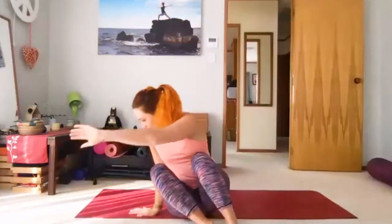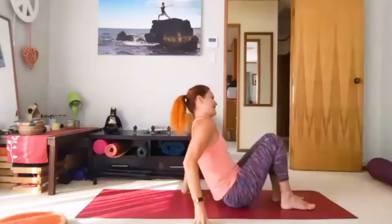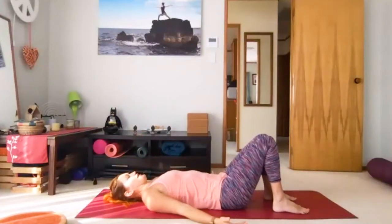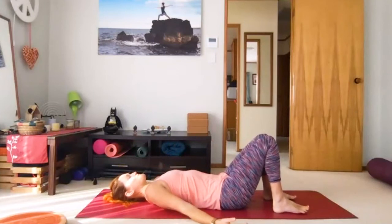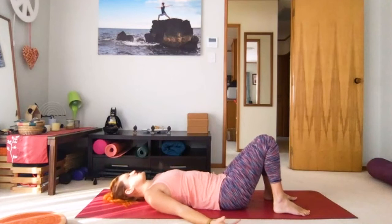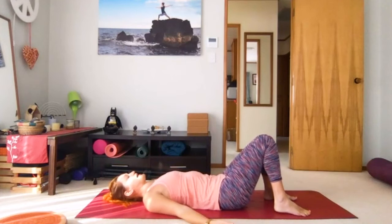So come and lie all the way down onto your back. Knees up, arms at your sides. Just settle in. Any adjustments you need, just get really comfortable. Let shoulders drop back.